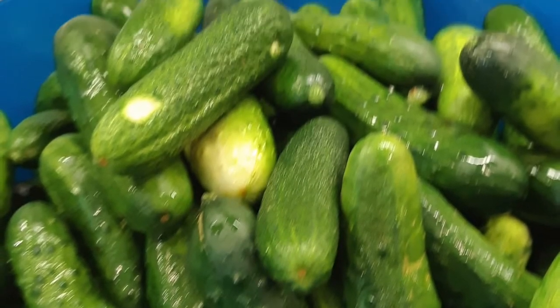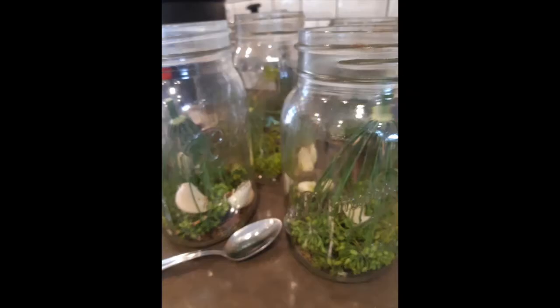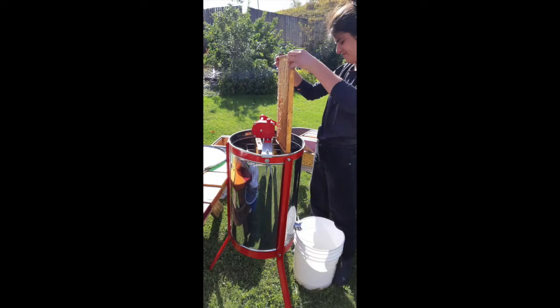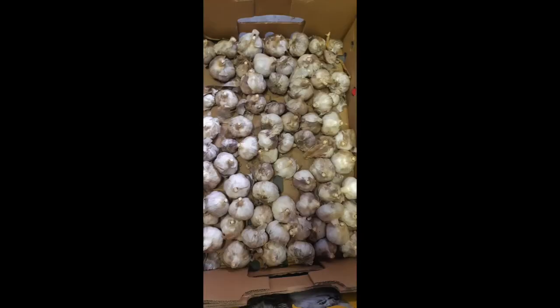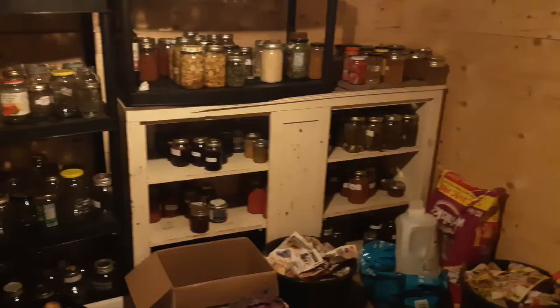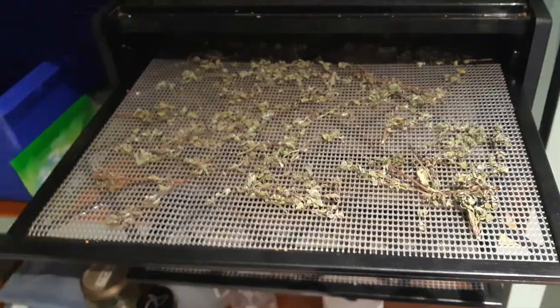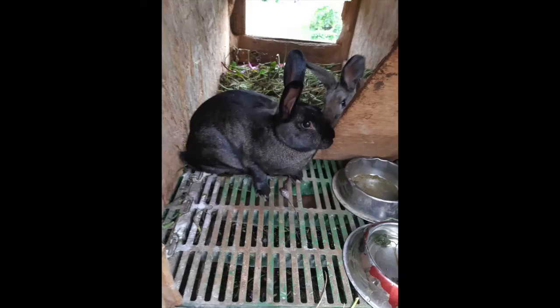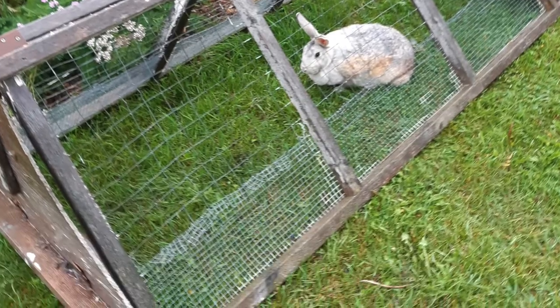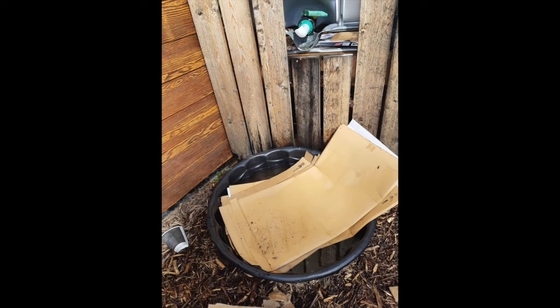We take our cucumbers and we ferment them or turn them into regular dill pickles. We also harvest our own honey from our bees, and these are some of the products that come from our garden. We have many freezers full of blanched food and many jars full of dried herbs. Our chickens give us eggs and manure, and we use rabbits for meat and manure. We create our own compost which we put back in the garden.